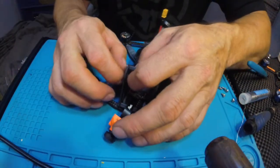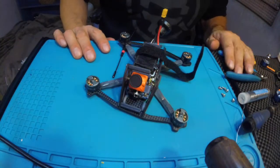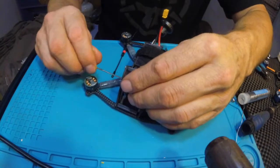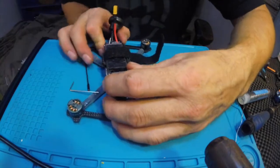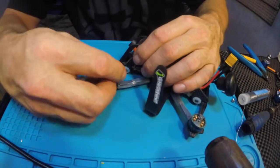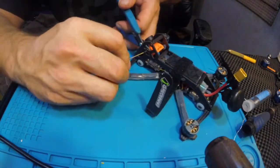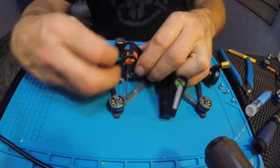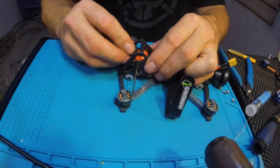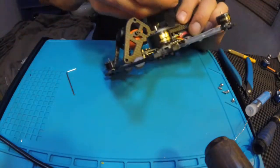Okay, the way I like to do this is this little threaded nut here. Tie that in, and I'm just going to tighten this in. I like the way the strap holds things together too.